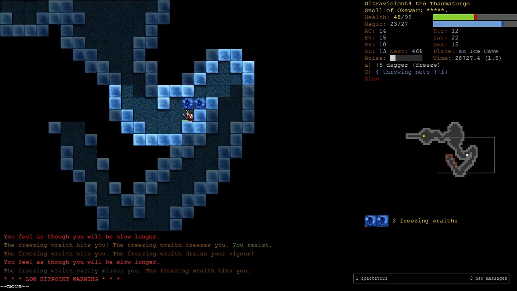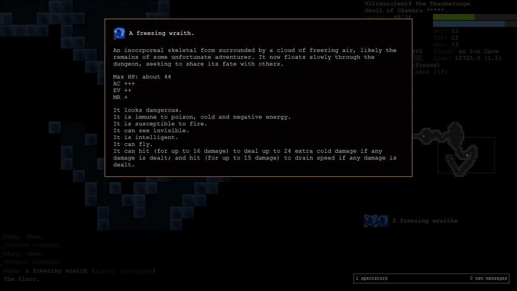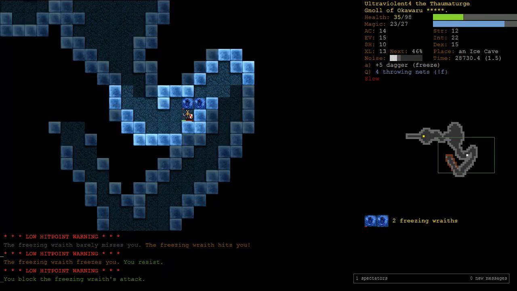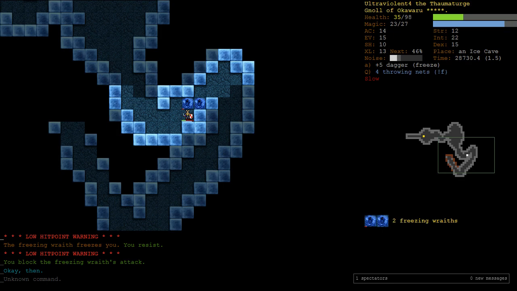Okay, we're dying. Alright, we're dying. We have one scroll blinking. Do we need it? Oh, our heroism ran out and we're still slowed. We have what? 7 heal wounds. These guys can hit for 16 plus 24 cold damage plus 15. We have max RC, so they're probably not going to kill us. I'm going to heal wounds. Okay, we're dying through the heal wounds. Alright, never mind. We need to use our blinking scroll. I can't afford a random blink here because we could just die.